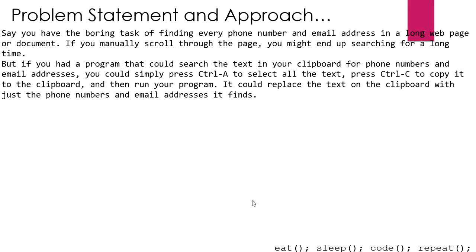It could replace the text on the clipboard with just the phone numbers and email addresses it finds. Isn't it crazy? We can have hundreds of pages, and if I want to extract all the phone numbers and all the email addresses, I can get it in just a few lines of program.